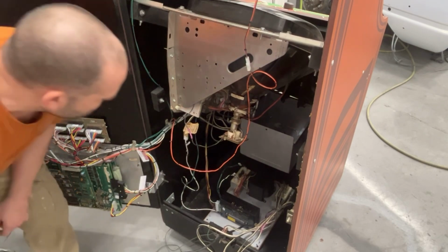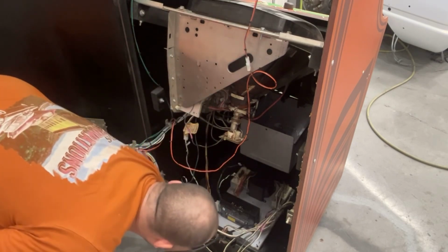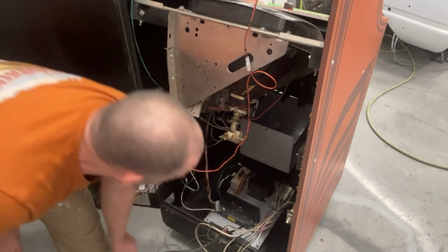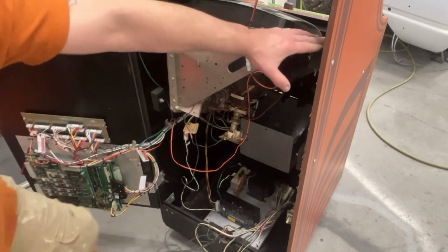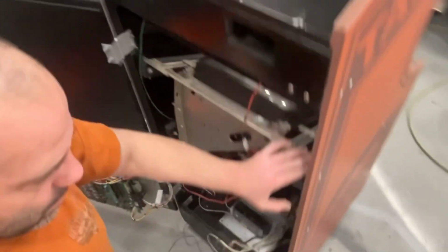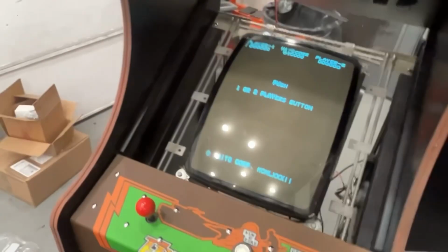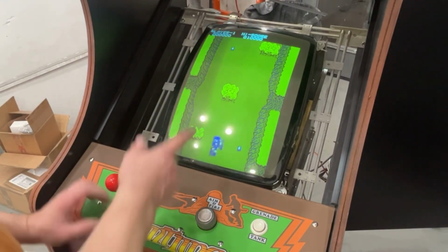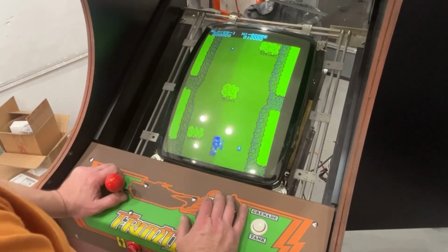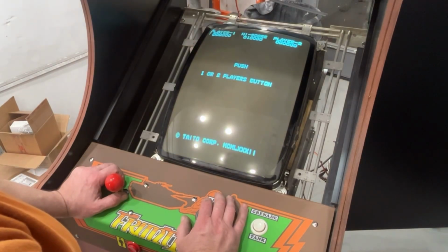Okay, now pull this one. Okay, I heard the monitor turn on. I don't know if we have anything coming up on the screen or not. All right, we got Frontline. Push player 1 or player 2. Let's see if the control panel works. The monitor needs adjusted. Looks like we're missing red. Are we missing red?